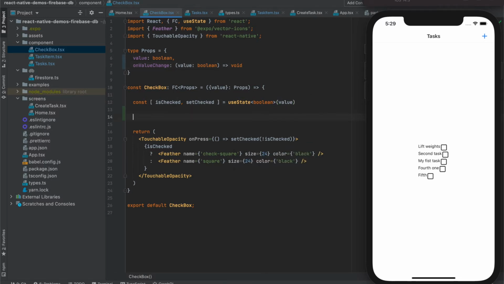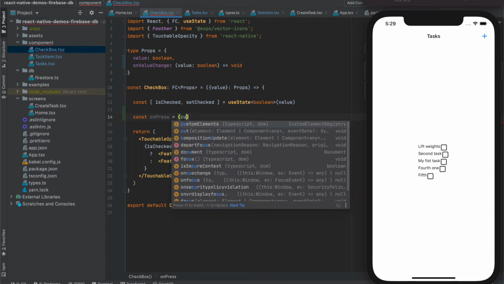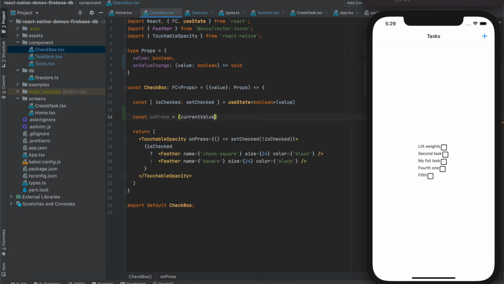Let's group this functionality into one onPress method. It will take the current value of the checkbox and do the following things.